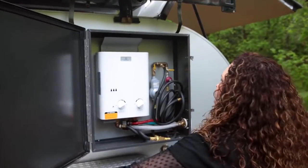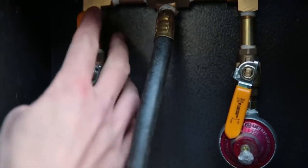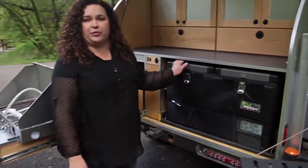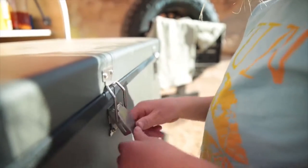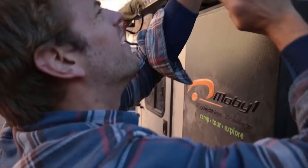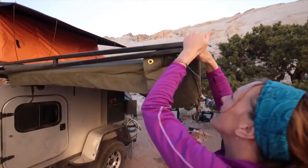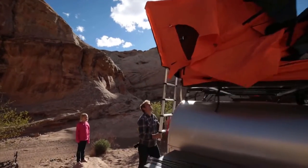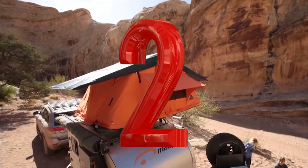Over here you've got your hot water heater — hot water on demand. All of your propane regulators and tubes for your stove. And then we have our 12-volt fridge freezer unit with LED lighting inside. We've got a jerry can box. And we also have an awning that folds out — it can have a room, that's where you can have a privacy shelter to shower. And an access ladder to set up your rooftop tent. The tent holds up to four people — you can get them even larger, four to six people.